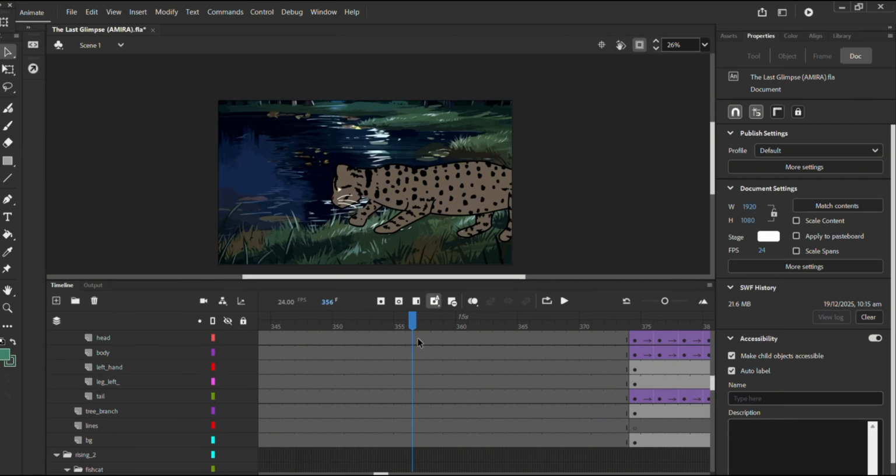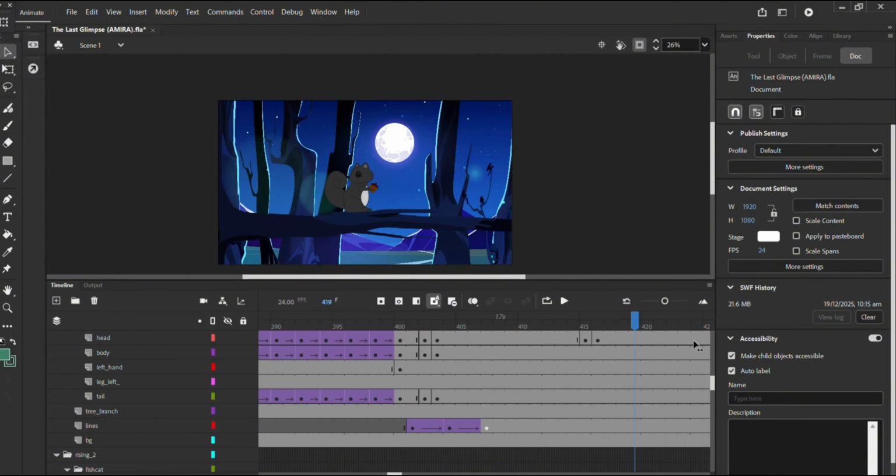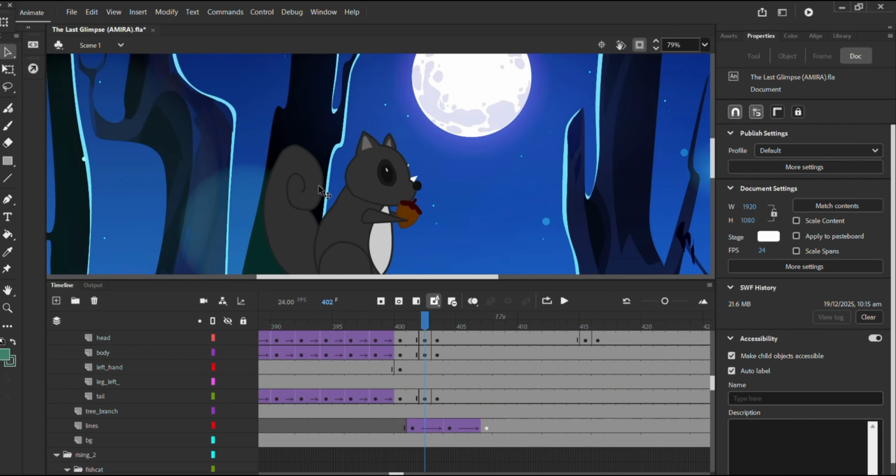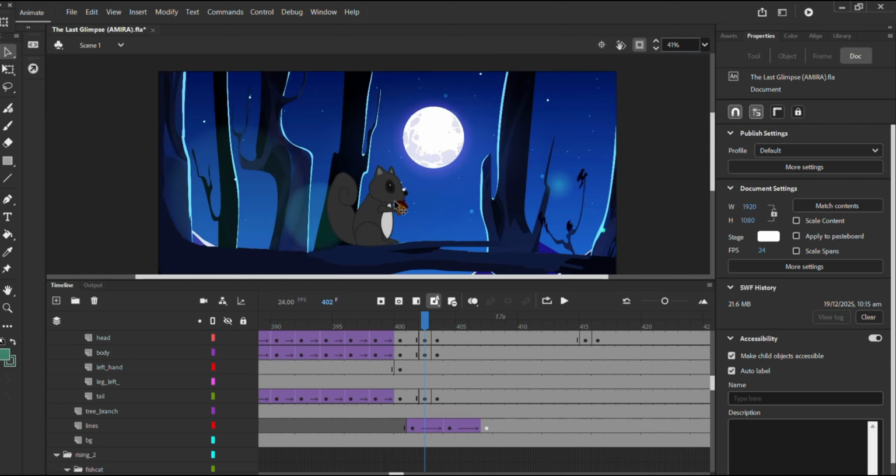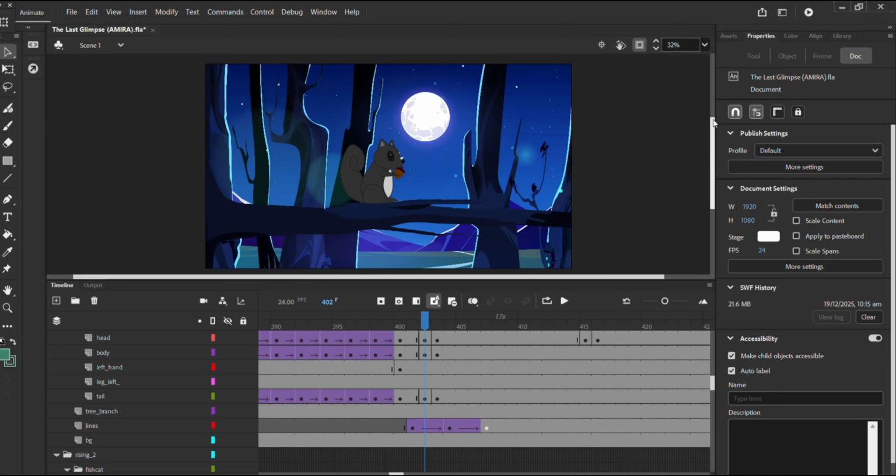The next principle of animation is exaggeration. For the squirrel, when it's shocked, the eyes get bigger and the tail got stretched to show the reaction more visibly.